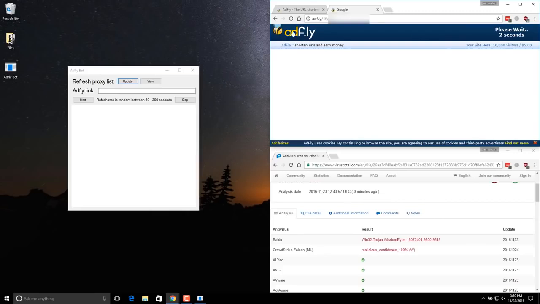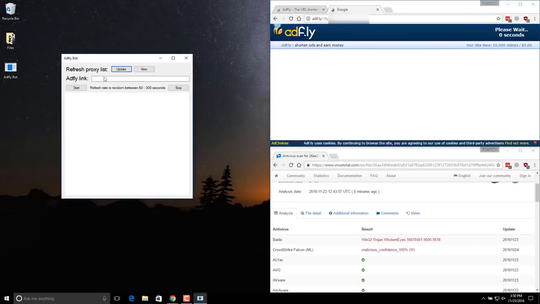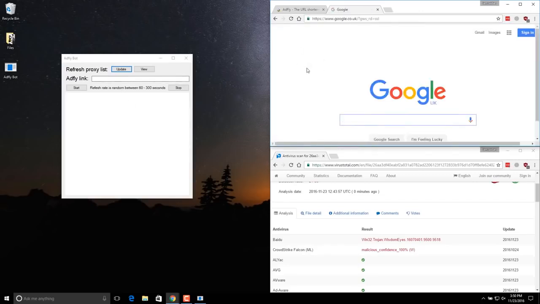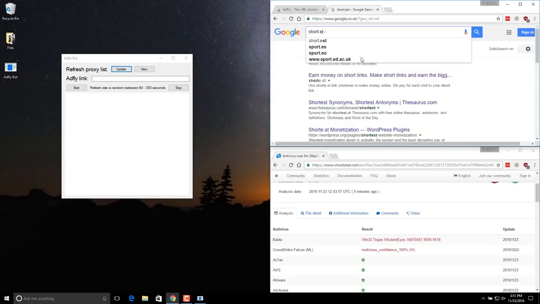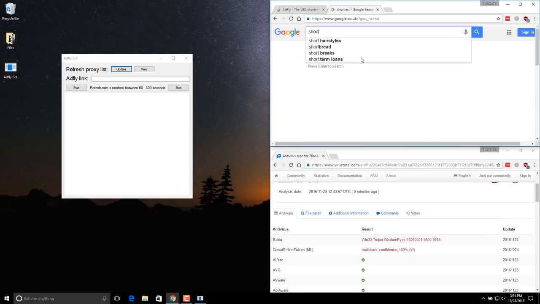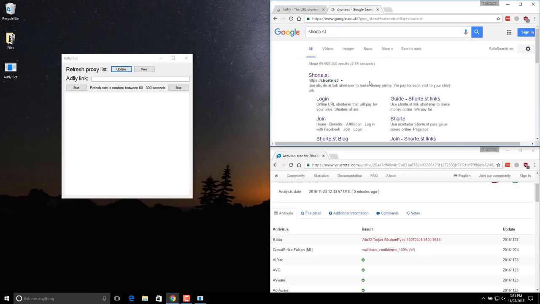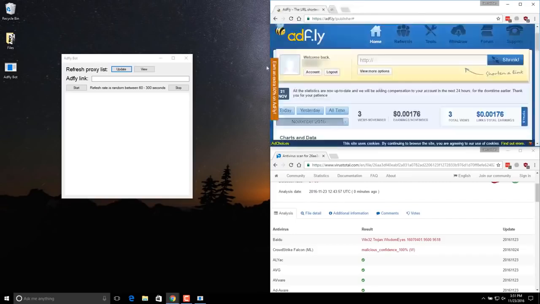By the way, there are so many services like this, and you can use all of them in this because it just refreshes. It has nothing to do with the fact that it's Adfly. There are other services like it, and it did work over here. I think it's called Short 10 maybe. Short Test. Yeah, there you go. This is another one, just like Adfly. But yeah, you can use any of them in this.